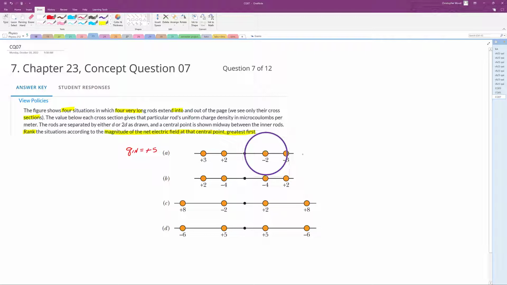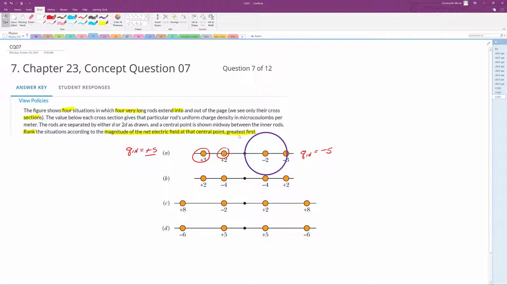This amount of enclosed charge is -5, so I'll just, again, write Qn equals -5. And you might say, well, these are charged wires, not charges, but everything else being equal, I can call this +5 for the contribution on the left side, these 2 charges, and I can call this -5. -2 minus 3 is -5 over here, and +3 plus 2 is +5 over here.